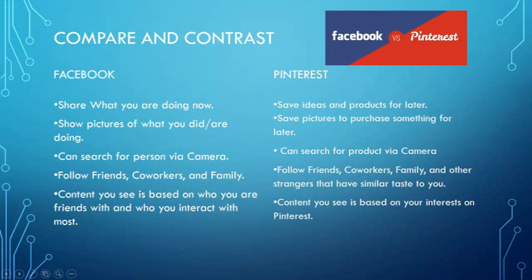Content you see on Facebook is based on who you are friends with and who you interact with the most. If it's your fiance, your wife, your best friend, you're going to see what they're doing. Content you see on your Pinterest board is based on your interest. If you've been looking at a lot of wedding bands, if you've been looking at a lot of wedding-related stuff, you're going to see lots of wedding-related products. If you like looking at tattoo work, I looked at one tattoo. The next day, they had 4 more different tattoo suggestions from random people. It's not based really as much on your friends for that portion for Pinterest.